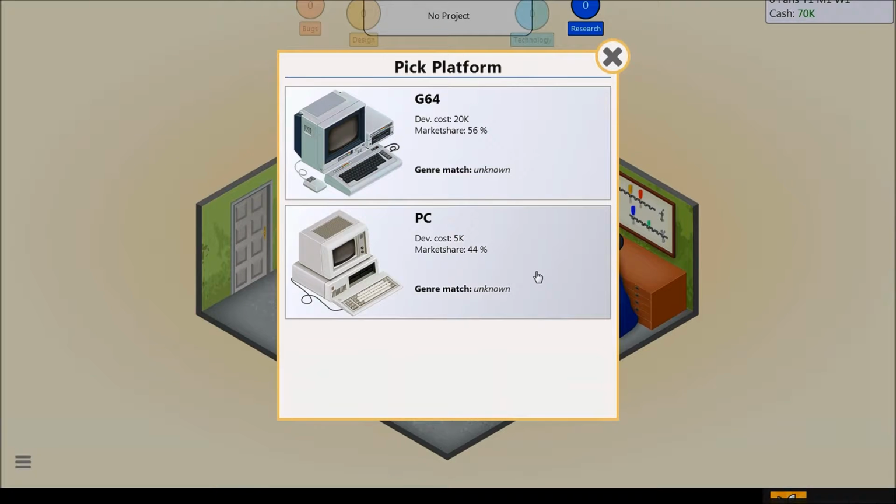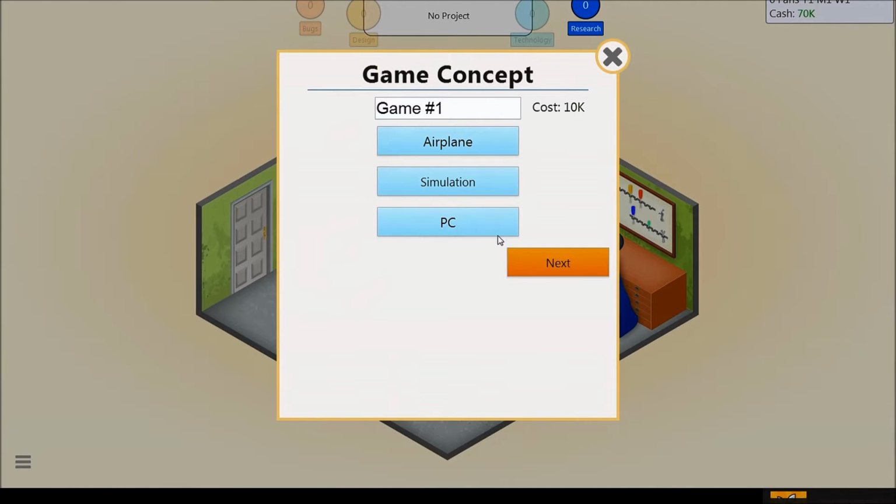But the G64 does have a bigger market share, so that means more money. Now, if PC stuff history has made me aware of anything, it's obviously PCs where it's going to go eventually. So I'm going to stick with the PC because it's cheaper there and I'll still get a good amount of money. So let's go ahead and go there.